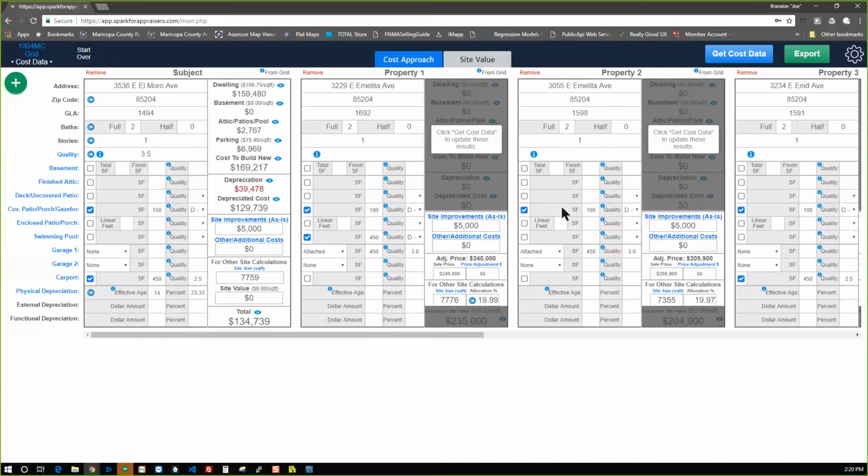And that's because I told Spark, I'm in Phoenix, and in Phoenix, covered patios are predominant. Most houses don't sell without a covered patio. That's just what houses have here. So I told Spark to automatically assume there's a covered patio, automatically assume it's 100 square feet, and automatically assume it's standard quality. And that's, again, just like in the grid, over on the left, the thing in blue.